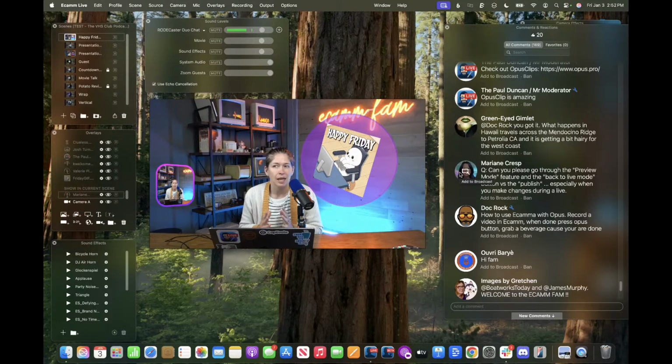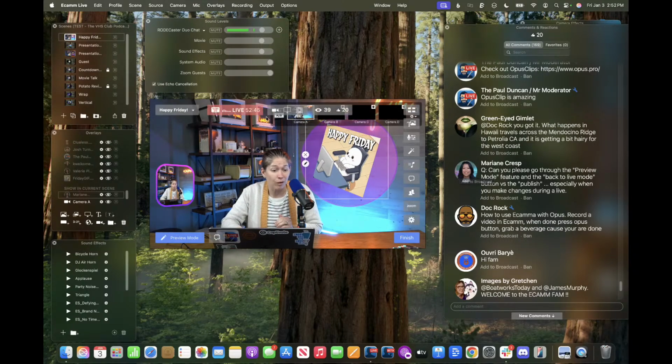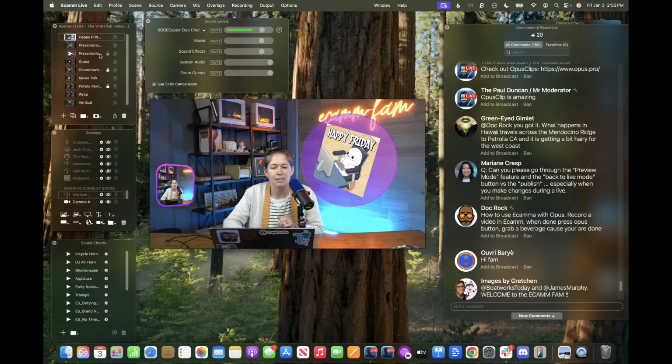So I might be sitting behind the scenes and realize that I misspelled Doc's name or the next scene in order is not what it's supposed to be. There might be stuff that I want to do that I don't want everyone to see, right? So in this instance I wouldn't be in live demo mode. I'd be behind the scenes and there's something I don't want people to see. That's what preview mode is used for.